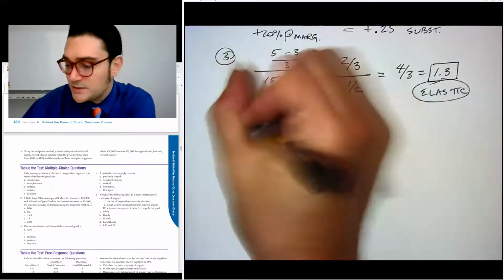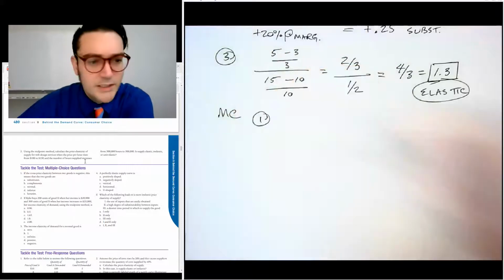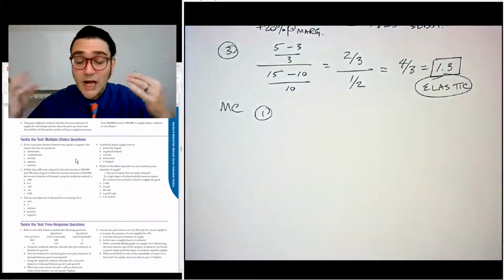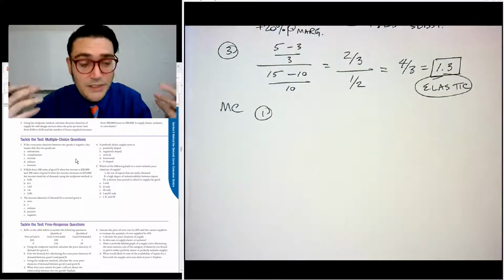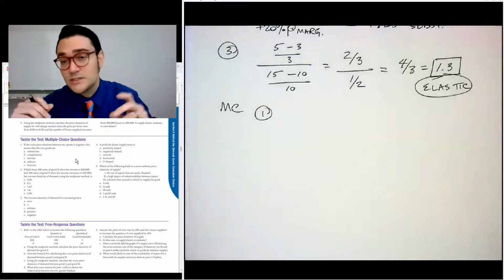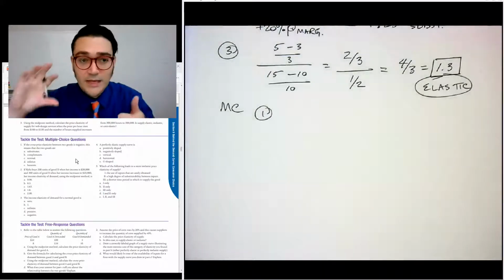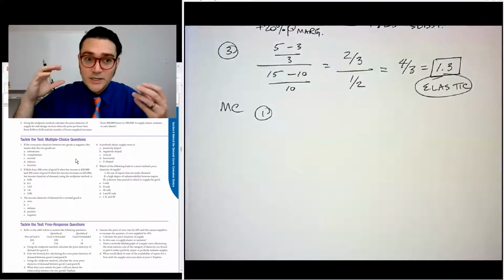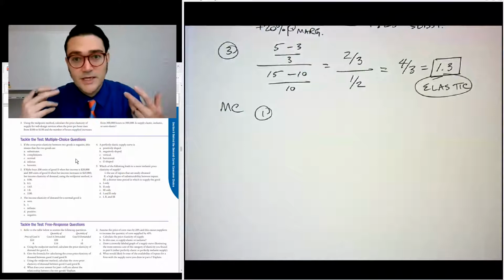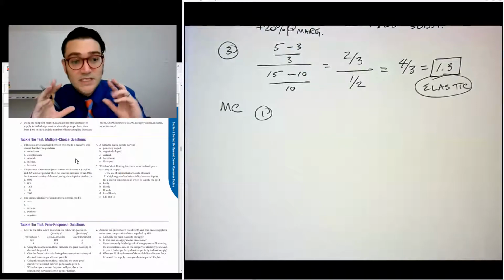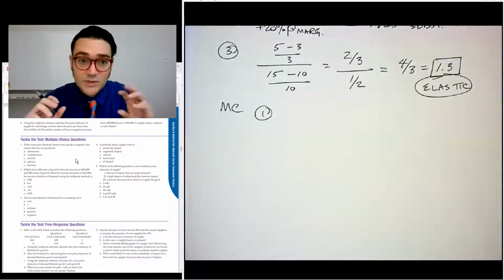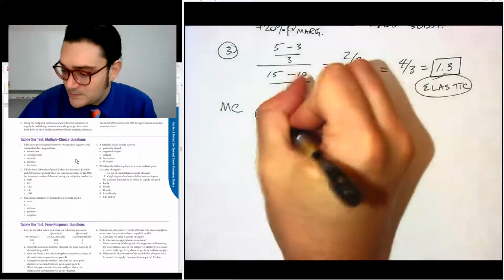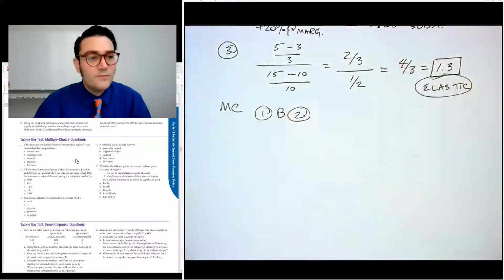All right, multiple choice. Let's tackle these. Number 1: for a cross price elasticity between two goods being negative, this means that the two goods are... I just remember this, but you can also just think through it. If the price of hot dog buns goes up, then the quantity of hot dogs we would think would decrease. So those two things would be complements. So if it's negative, when the price of one goes up and you buy less of the other thing, then those two things are complements. So thinking through these can be helpful.